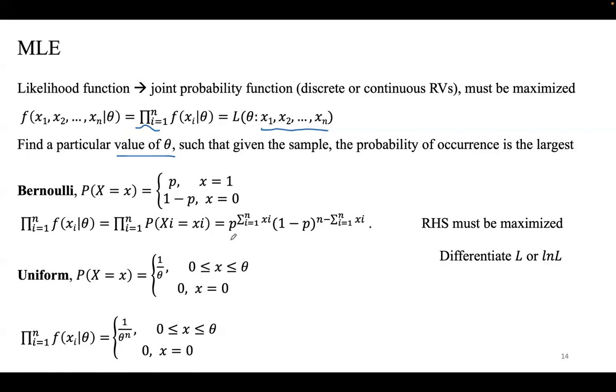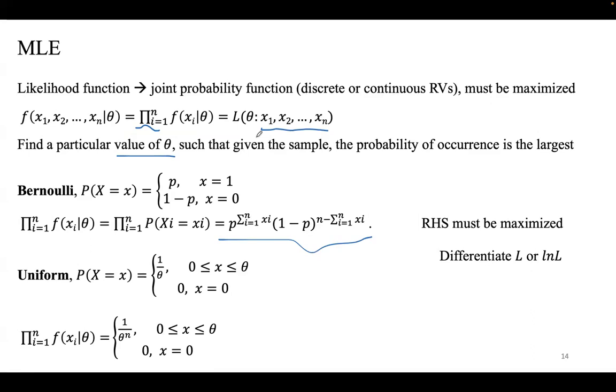When we take the product, you can just rearrange it. For the Bernoulli trial, it takes the form of the binomial principle, something on those lines. That term that you get, that term which has all the xi's, that term is what we define as the likelihood function. And this likelihood function is some combination of probabilities. So we want the probabilities to be the largest. So we want this term to be the largest as well.